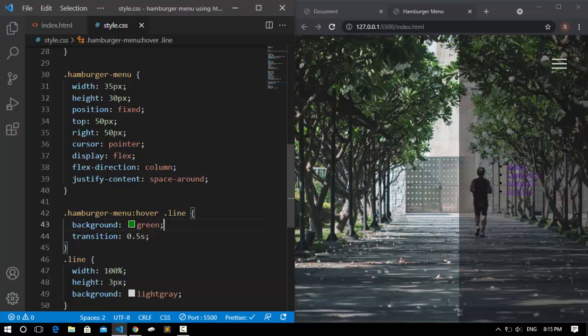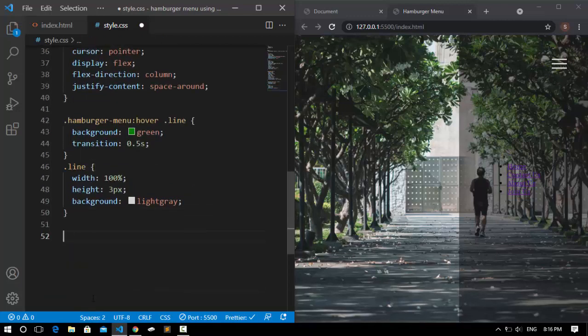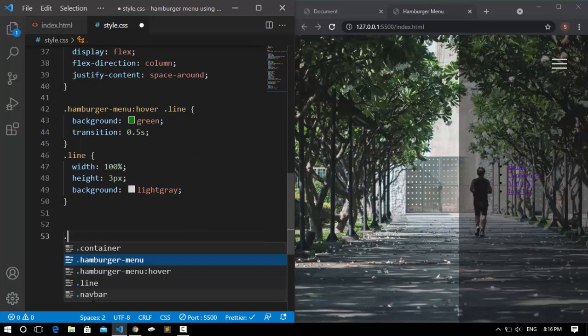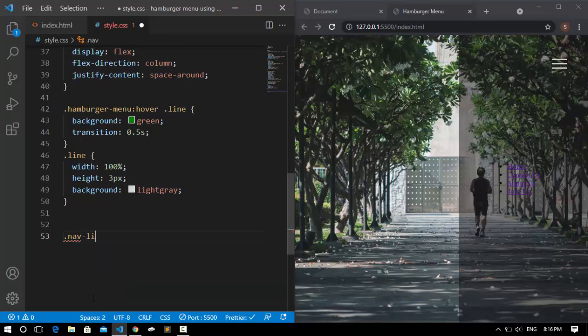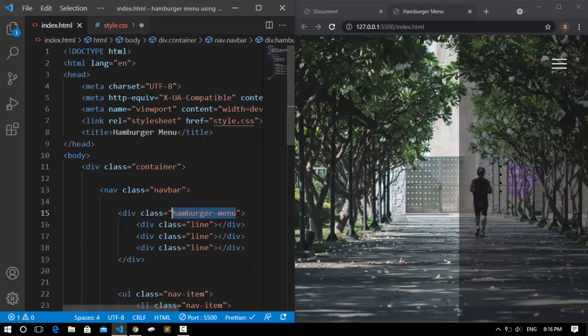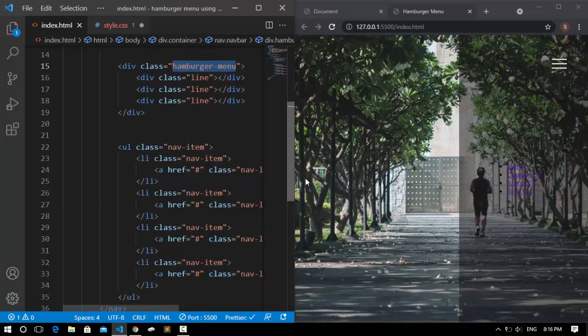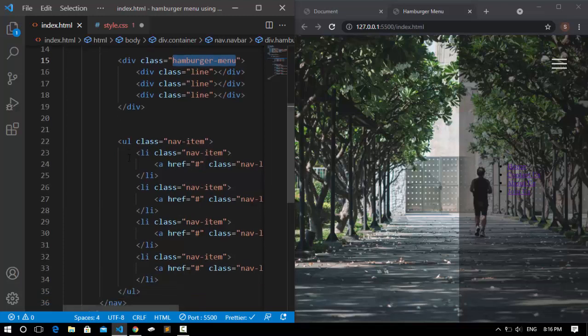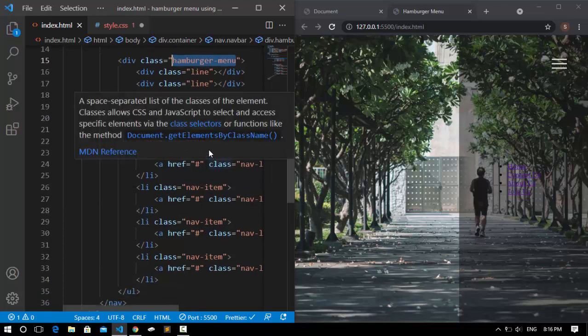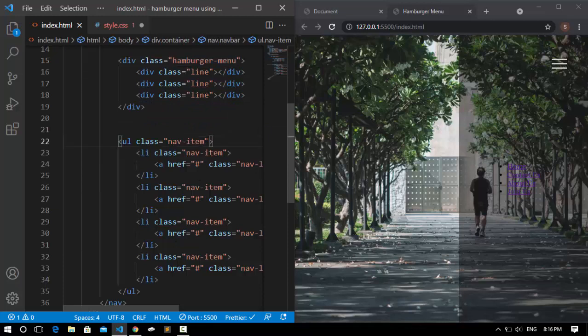So now it's time to style our list items. To do so, we're gonna select our nav list. If you don't know about the nav list, here we do have nav list, nav item. This is going to be nav list.